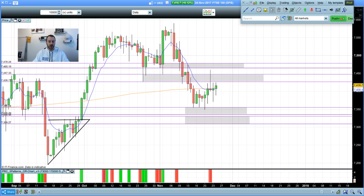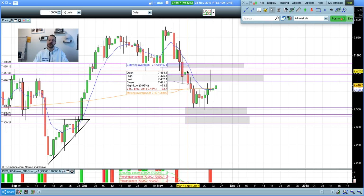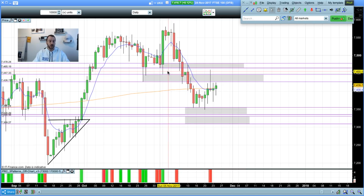I think last week I only took 4 trades, one of which was a break-even trade, one of which was a loss. It was a smaller loss, but then I had 2 winners, one of which was a pretty good winner and the other one a pretty small winner. So it was a pretty lean week, pretty quiet week. It's all part of trading. You have to be prepared to just sit and basically stare at the charts for hours each day, watching the market doing what you want it to do, but not being able to get into those trades.